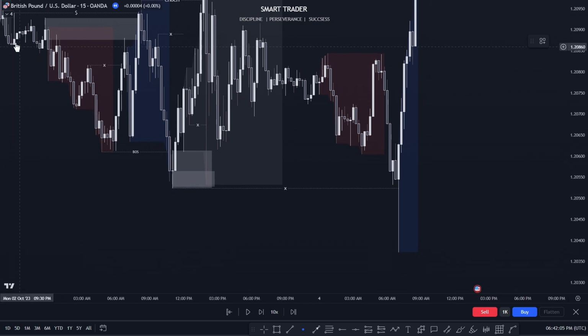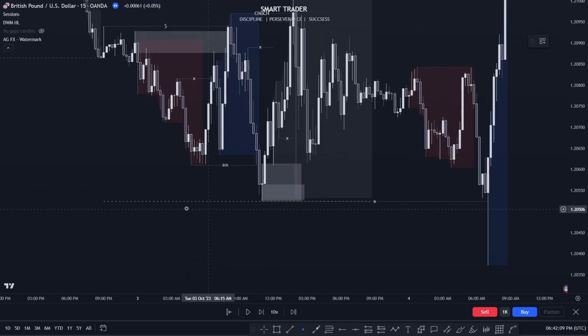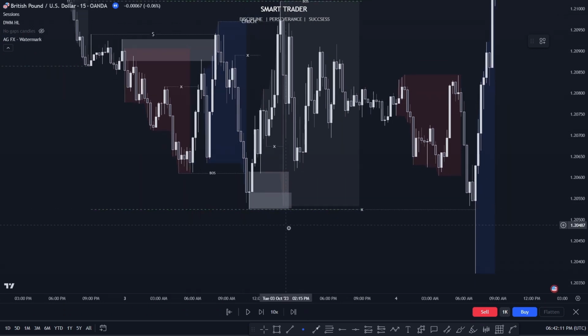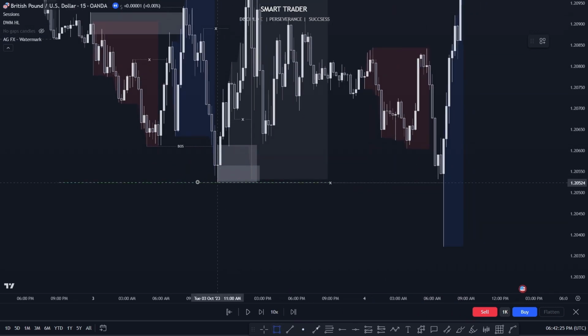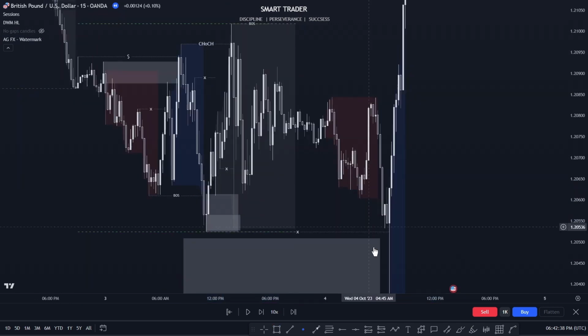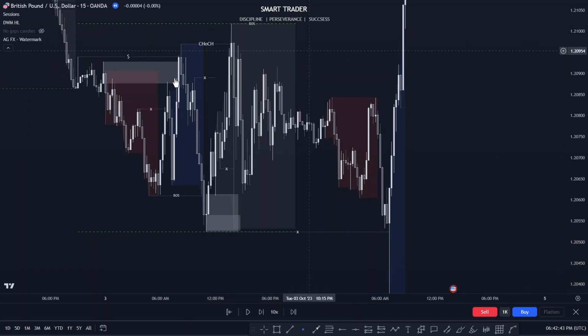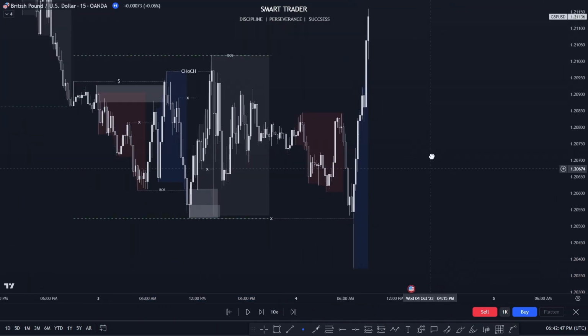First of all, let me see if there is a daily liquidity. Look here. This indicator shows us that this was the lowest of the previous day, okay, which is a great zone of liquidity. This is also the lowest point of the New York session, which is right here, and also this is the low of the Asian session, which is right here. So this zone is a huge zone of liquidity. Most of the time when the market takes such an amount of liquidity, it reverses and makes a really impulsive move, okay, which we see right over here.